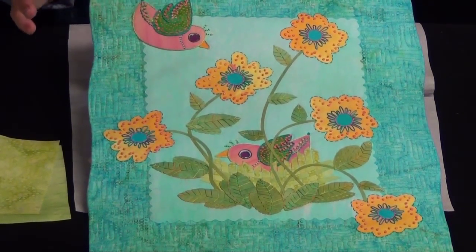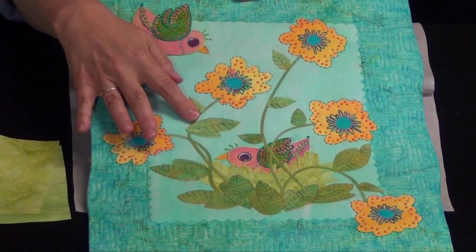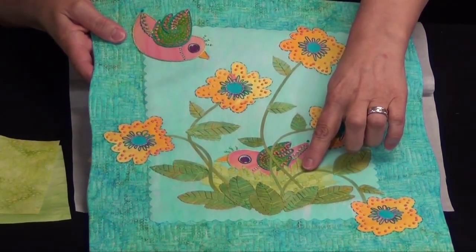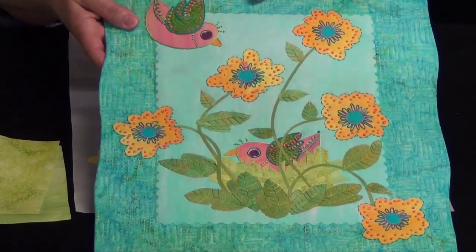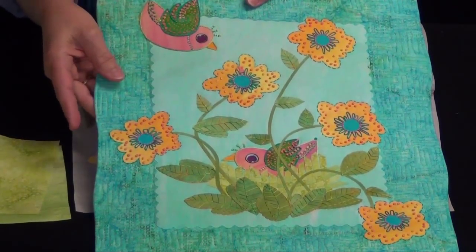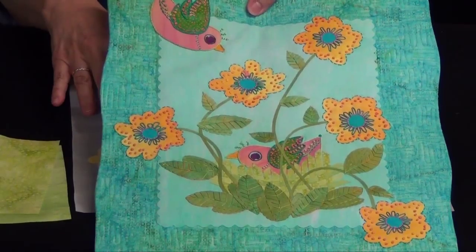Okay. So we've already made our components. We've made our flowers and our birds and our leaves, but we also want to make our woven collage down here for the little nest. And we'll also talk about this curvy edge that goes around the edge of the quilt. This is called a wrapped binding, and I'll show you how to prepare the quilt for that as well.